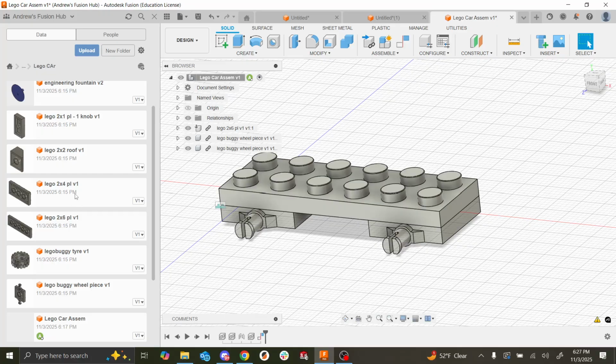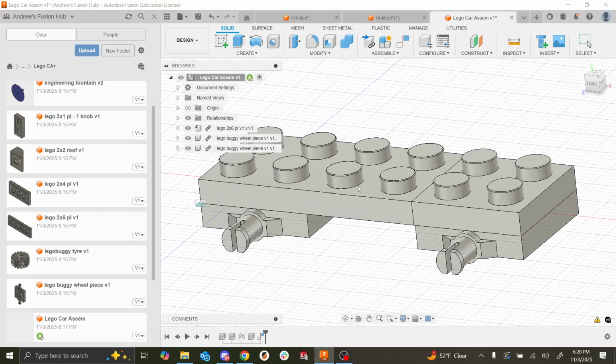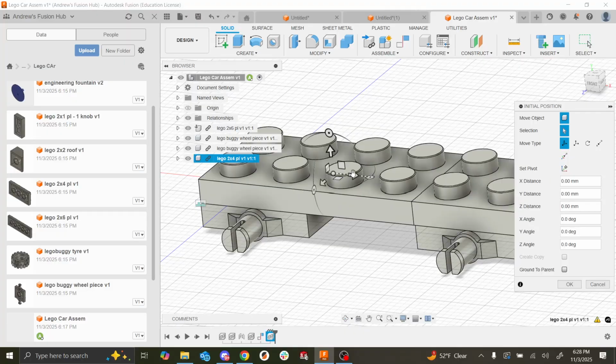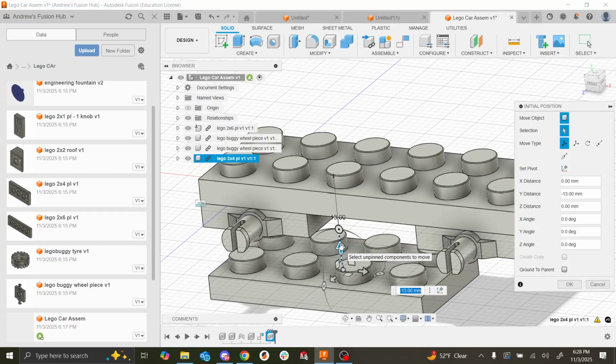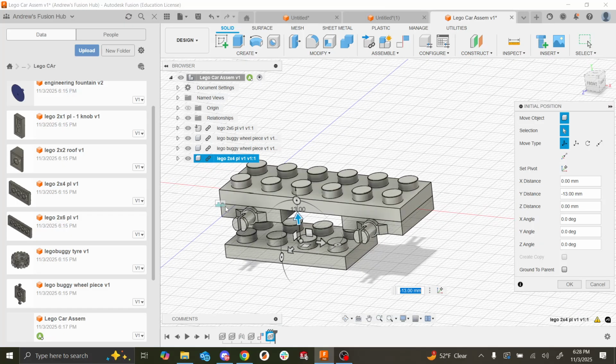This is actually a great example of how the constraint tool makes things a little bit easier. A lot of students had trouble with adding the middle piece in between these axle pieces, because the length of these Lego pieces isn't exact, like this 2x2 isn't exactly 1/3 the length of the 6x6.